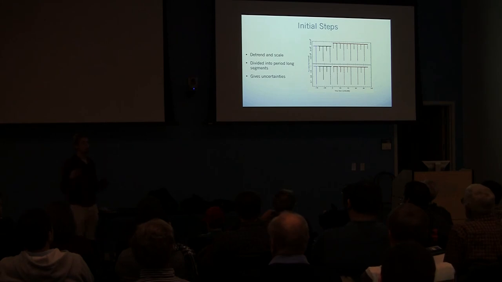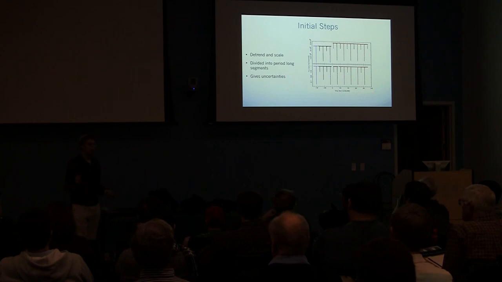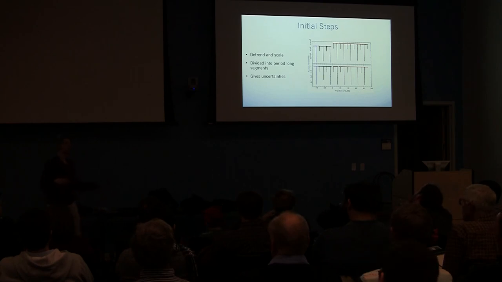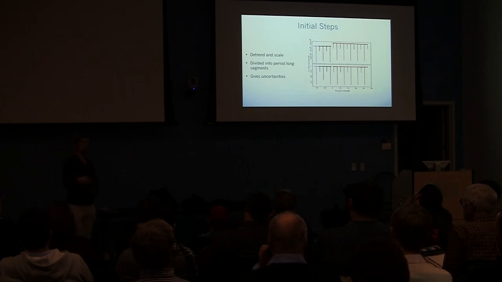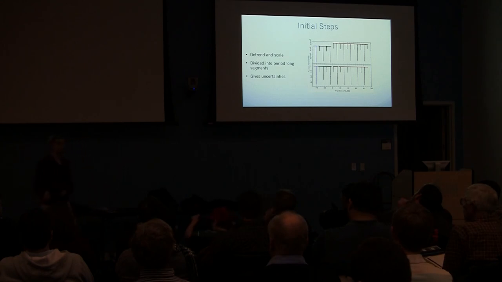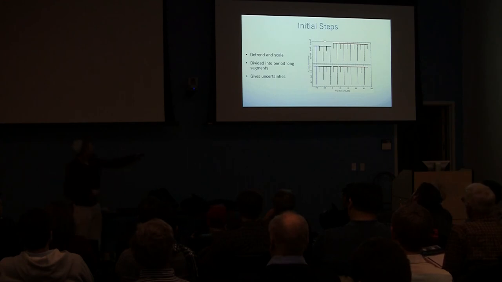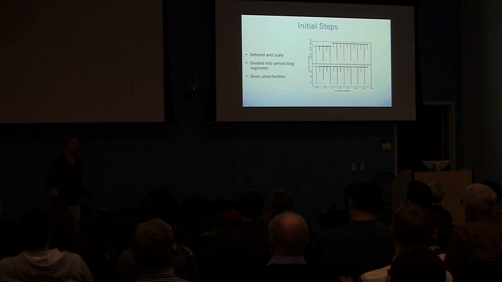Also, in order for the telescope to work, it needs to have its solar panels pointing towards the sun for energy. But it's trailing the Earth, which means that every 4 months or so, the sun is in a fairly different point relative to the telescope. So the whole telescope rotates, which is fine, except now you have a different pixel that's looking at the star than you were earlier. And one pixel is not the same sensitivity as the other. So you get these jumps from here to here. Again, the star didn't abruptly get brighter there. The telescope rotated, and you're looking at the star differently. So you need to sort of correct for all of this stuff.